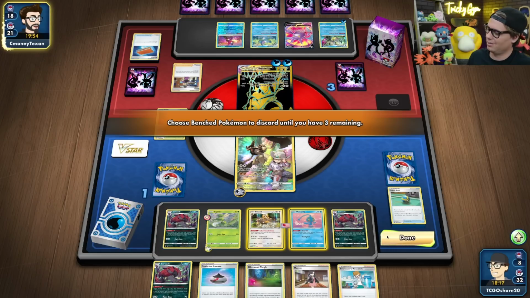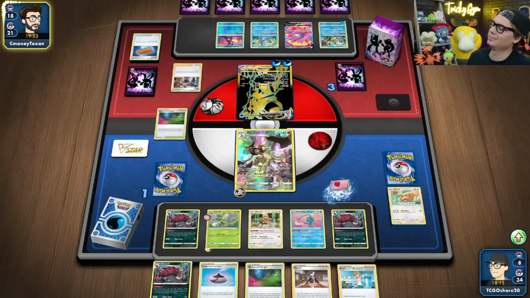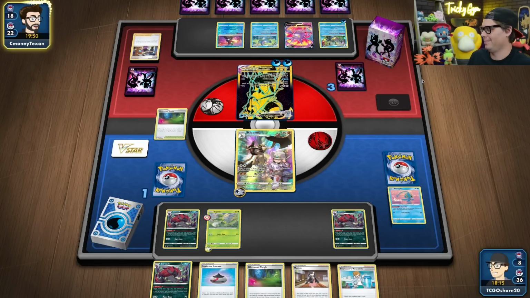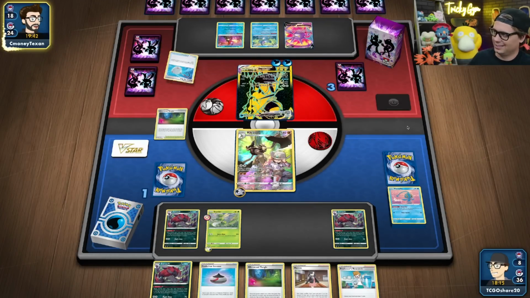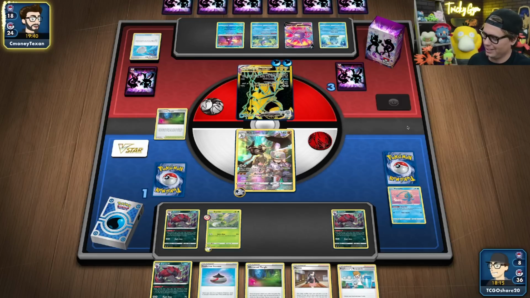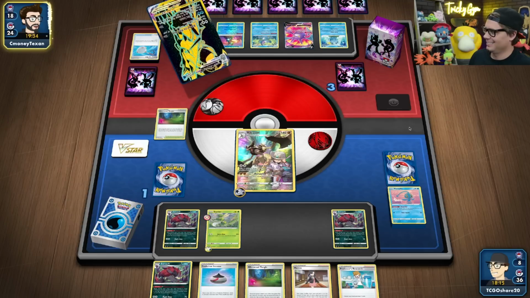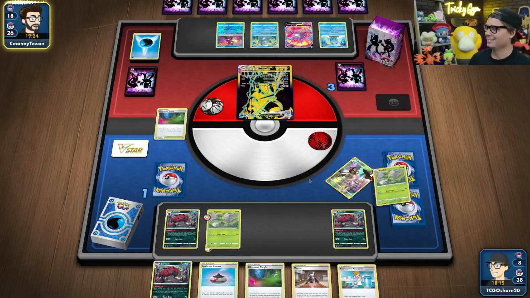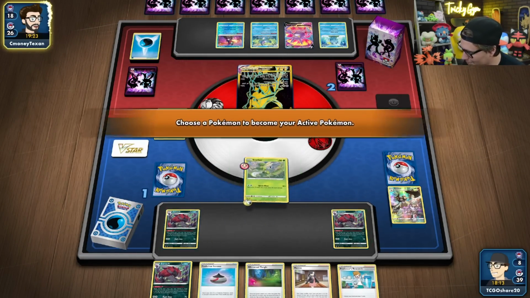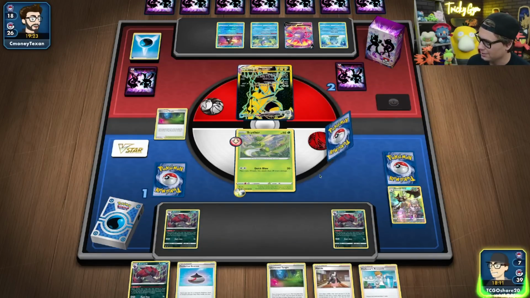We'll get rid of these. It's fine. Yeah, they cannot Radiant Greninja me, so I don't need to worry about that. They'll just max Lance. That's fine. It's time to shake and bake. Time to go for the old rope-a-dope. You feel me?